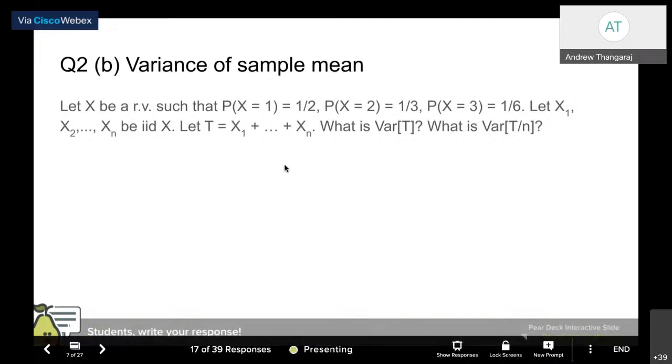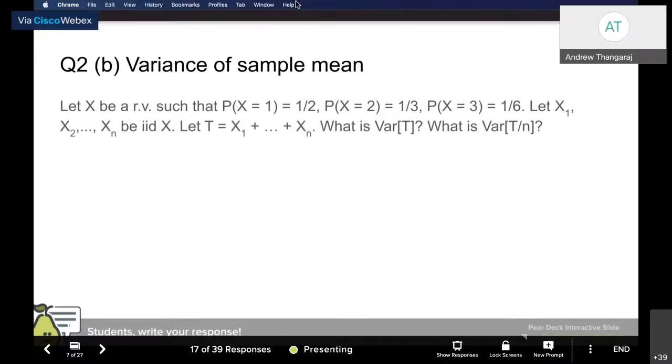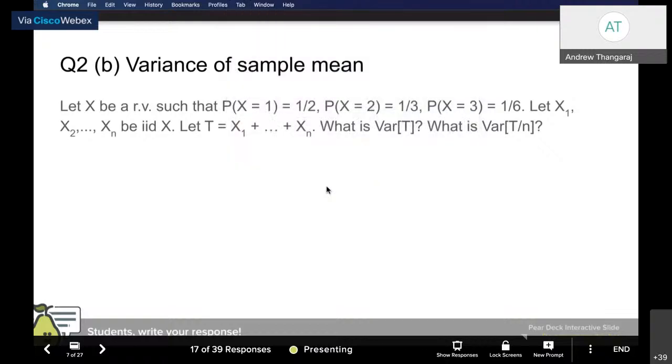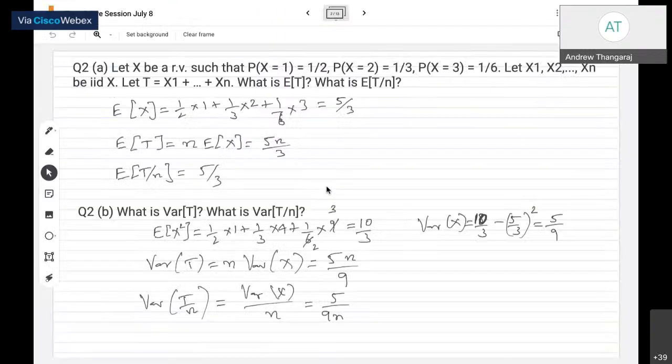We're just interested in the sum, x1 plus x2 plus up to xn. And when you do the sum, there are some nice simplifications. Expected value of t becomes very simple, like in the last example. Variance of t also becomes very, very simple. Variance of t is simply the sum of the variances if it is just the sum of independent random variables, and when you divide by n, you just divide the variance by n squared. Okay, so if you see the solution, that's all that I use here. Very simple way to write the solution.